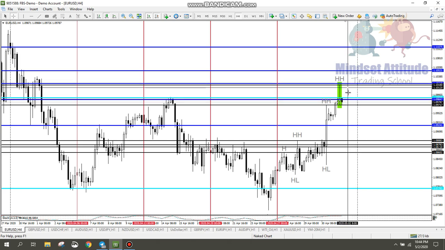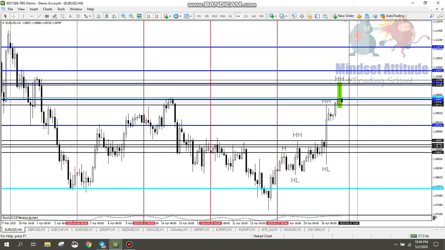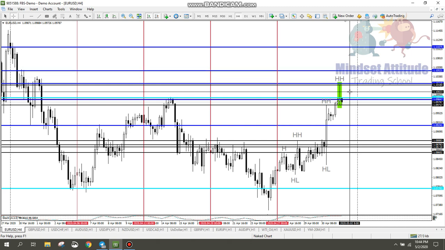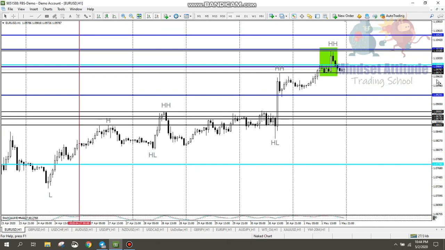If I want to be aggressive, half of the pin. If I want to be moderate, I put it right here. If I want to be super safe, I'll put it here. So the difference is, if my SL I put it right here, let's go back to H4, H1, easier to see. If I place my SL here, I will call it an aggressive entry.